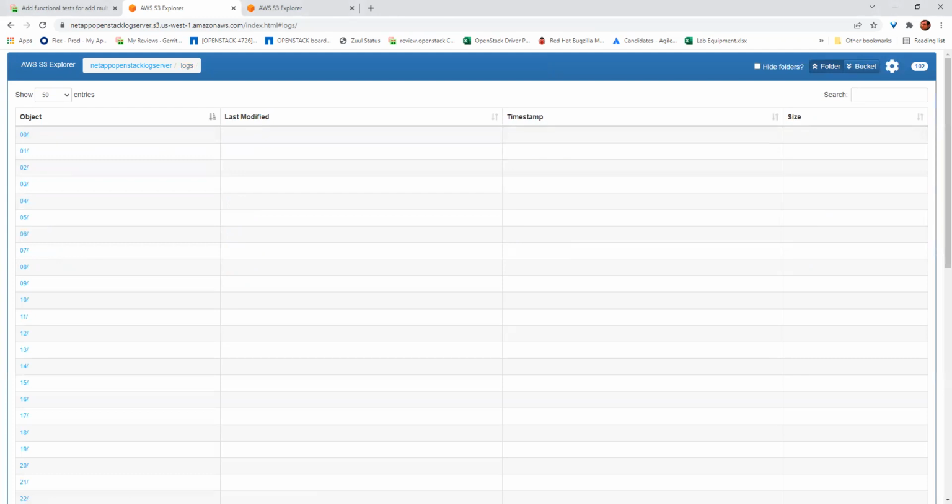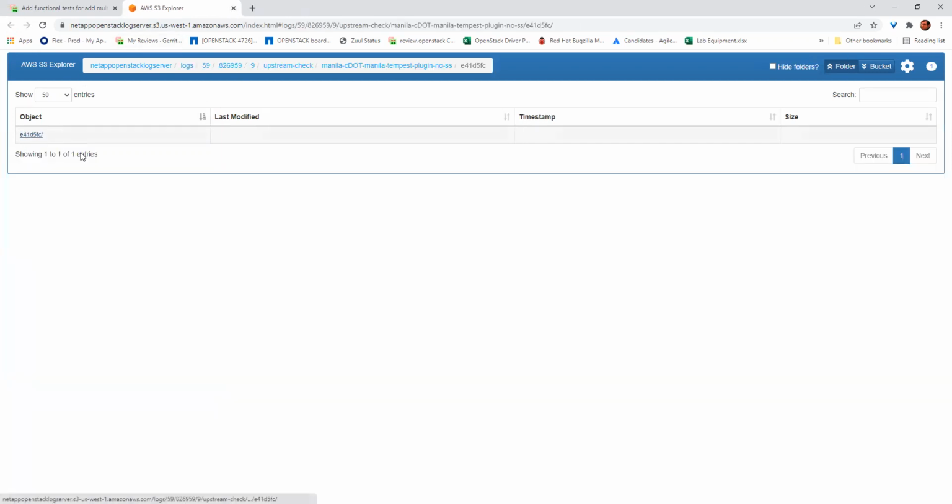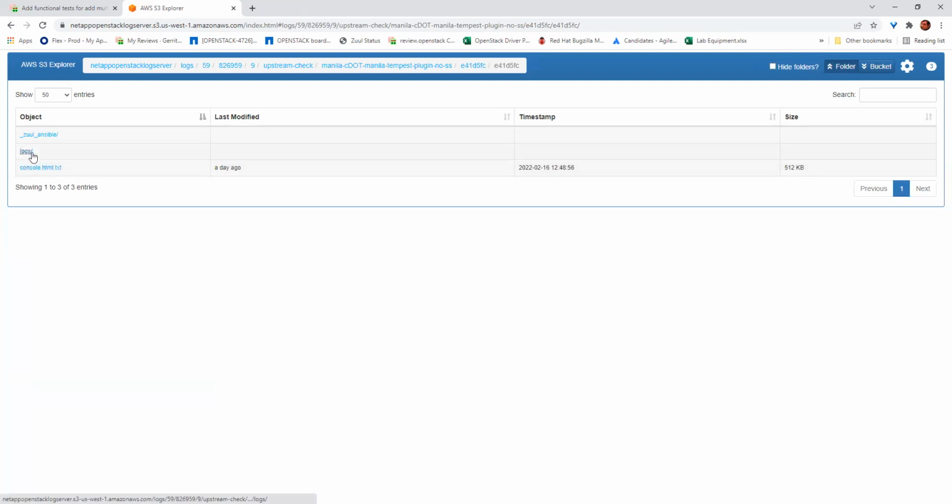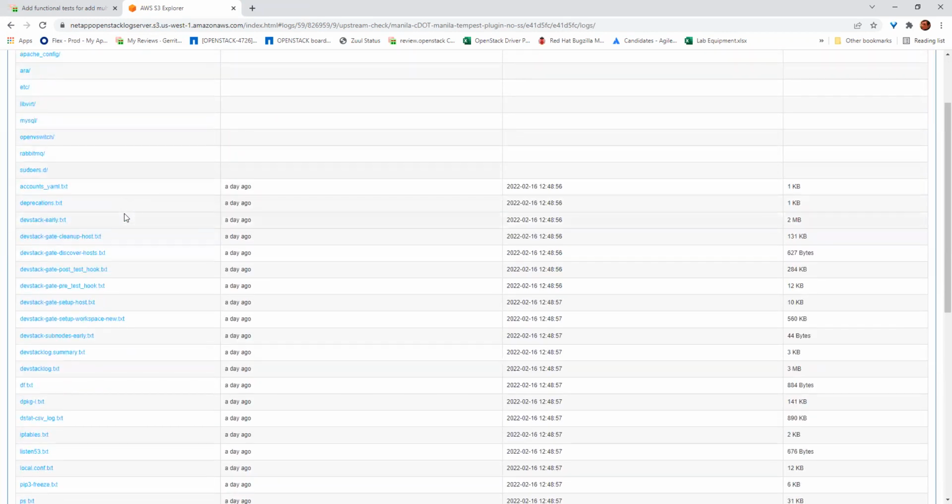I suppose only the test summary is missing. Even in the oldest logs, we are not generating it anymore. I don't know why, I didn't stop to investigate it. But the console and also the tempest conf and the tempest log, it's all there.